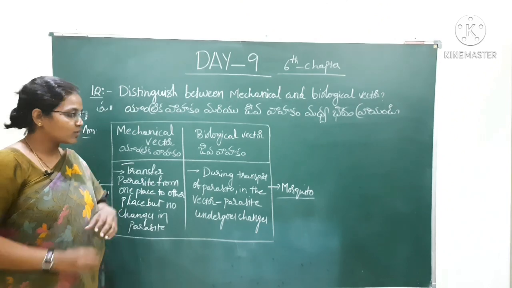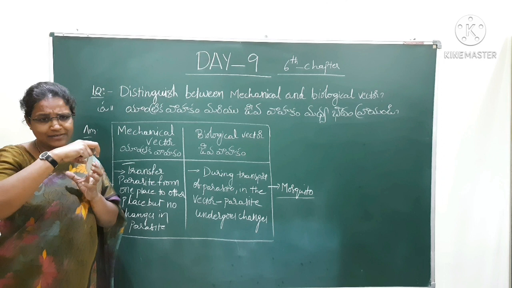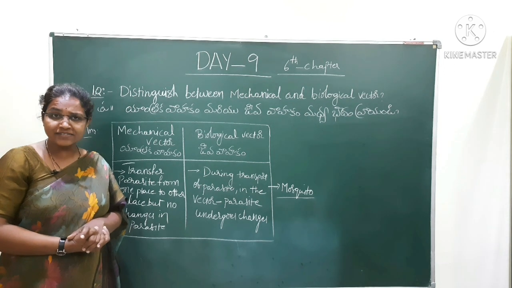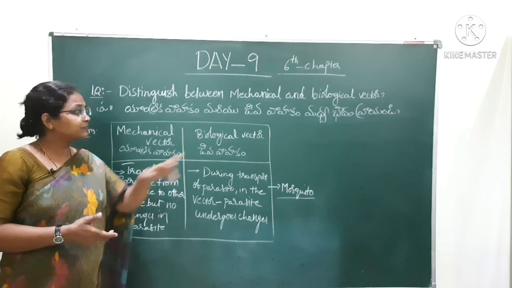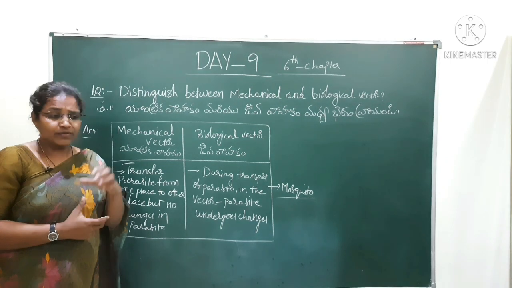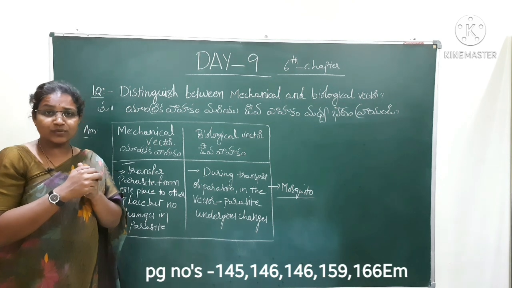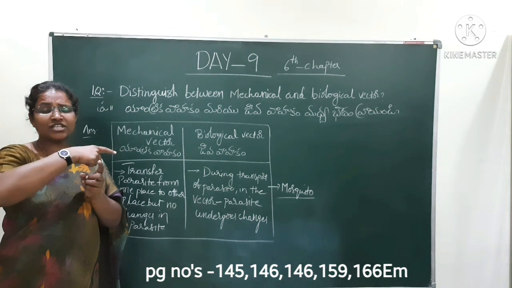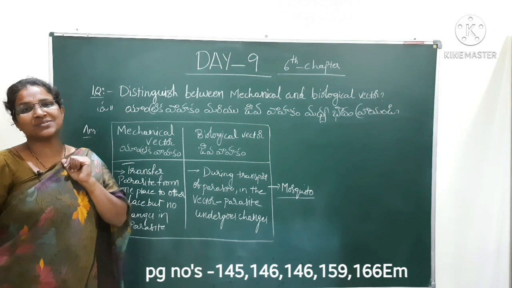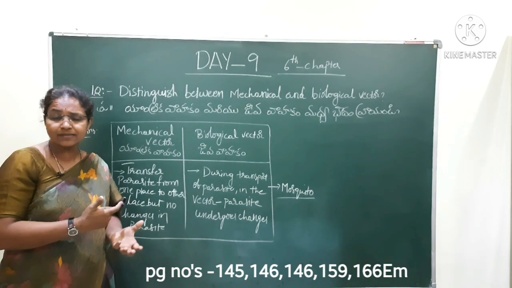Biological vector: during the transport of the parasite in that particular vector which is carrying it, the parasite undergoes changes. The best example is the Plasmodium vivax life cycle that we are all studying. Plasmodium vivax is carried by the mosquito. In the mosquito it exhibits sexual reproduction. The first stages which enter the mosquito are the gametocytes. After a few days it changes into sporozoite stages. It entered in the form of gametocytes and came out in the form of sporozoites. The vector in which the parasite undergoes changes is called a biological vector.